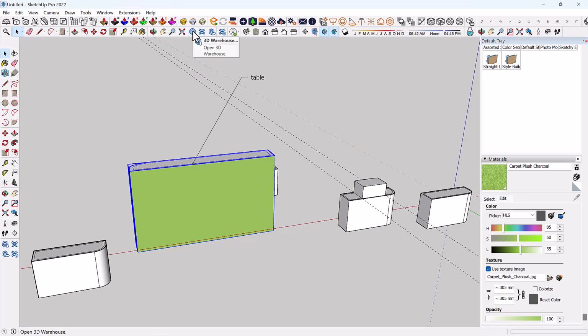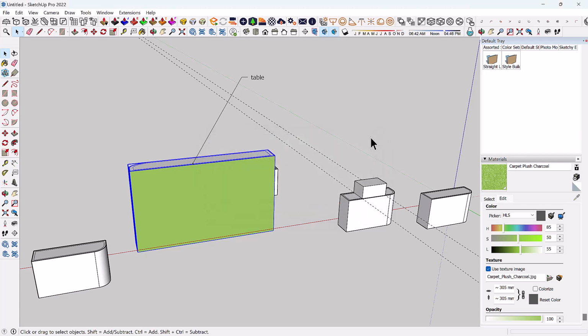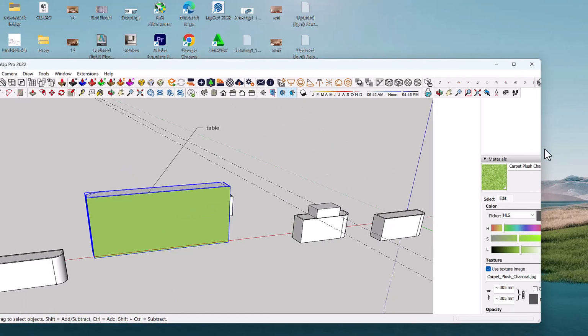So this is the 3D Warehouse, although we're still going to talk about this in the next video. This is where we download components for SketchUp, although we have other sites which I will be introducing to you when it's time. If you click on the 3D Warehouse, make sure you are connected to Wi-Fi, or that you have internet on your system before you can make use of it. Okay, let me connect to my internet and show you how it works.